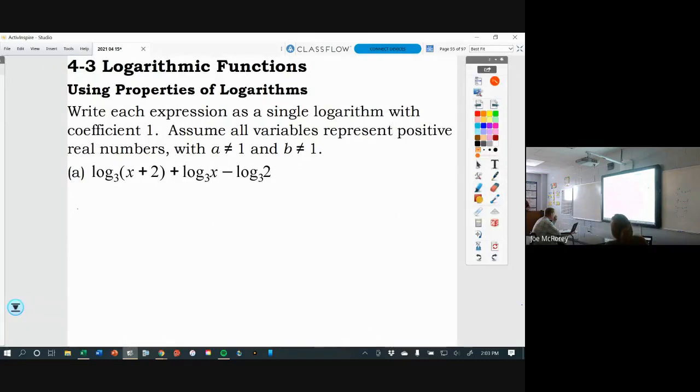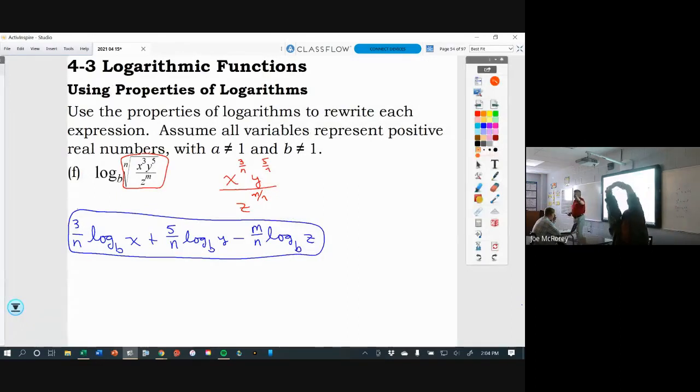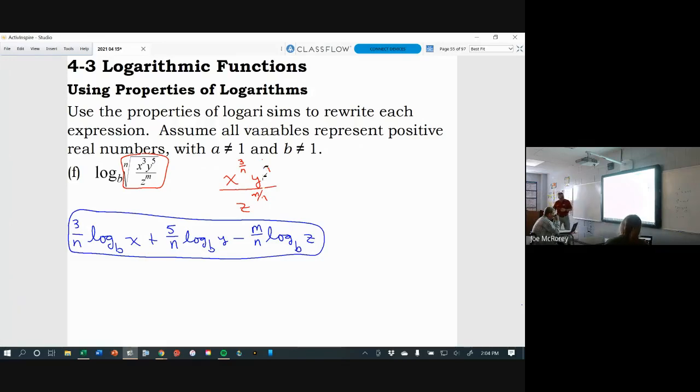Here's where we are. What you saw me do was take a single log statement and expand it, making it look ugly. This next problem you're going to do by yourself. You're going to take a multi-log statement and write it as a single log. Remember, if you're writing something as a single log, you only write the word log once. That's hence the word single.